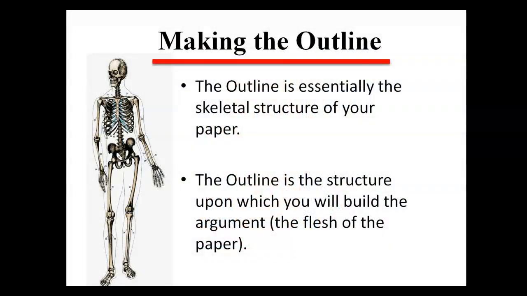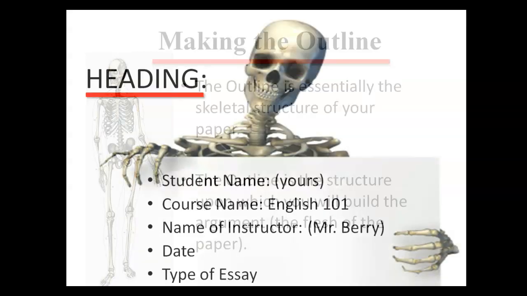Today we're going to talk about one of the strategies for helping you construct your paper and developing a plan for writing. And it's all about making the outline. So without further ado, the outline is essentially your structure for your paper. It works for your paper the same way the skeleton works for your body. The outline is the structure upon which you'll build your argument, or otherwise the flesh of the paper.